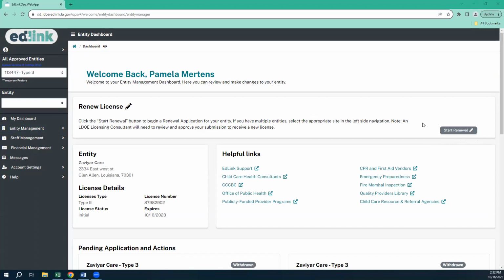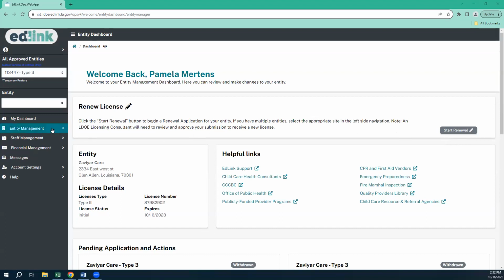If it's not critical to the operation of your business, then I recommend that you put it inside of your renewal. Start your renewal and make all the changes that you want to in there and submit it with your application. And the reason I say that is you can only have one application open at a time per site.